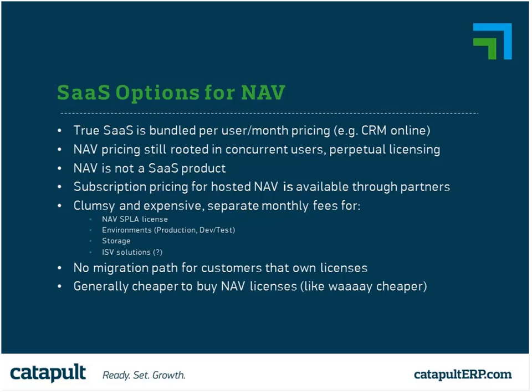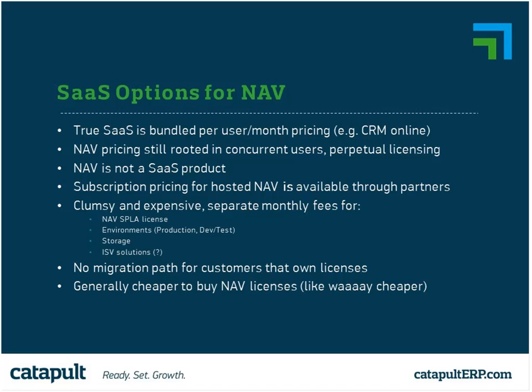but there's a couple companies that have basically their partner relationship with Microsoft based on something called a service provider license agreement, which means that they can resell NAV on a subscription basis. However, the challenge that I have seen is that it's still a very clumsy and expensive model, and it really doesn't boil down to a per user per month fee.